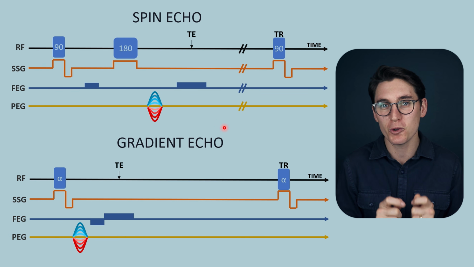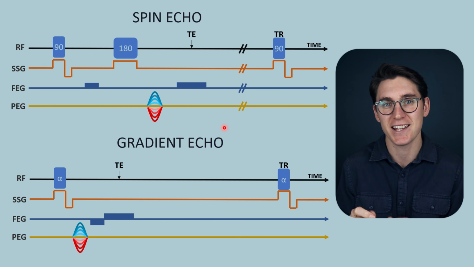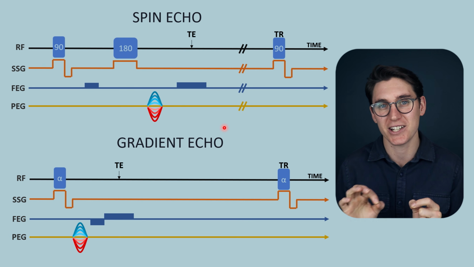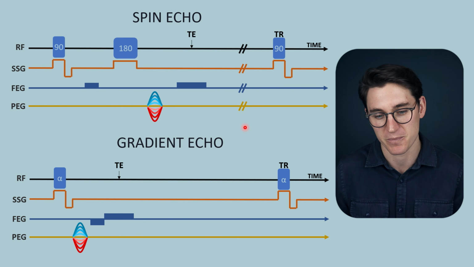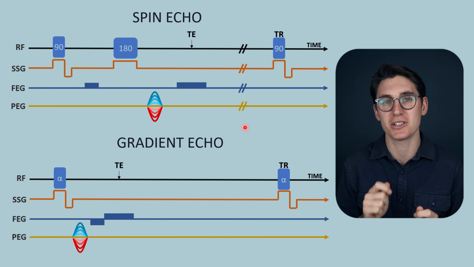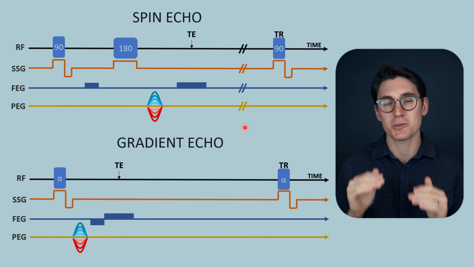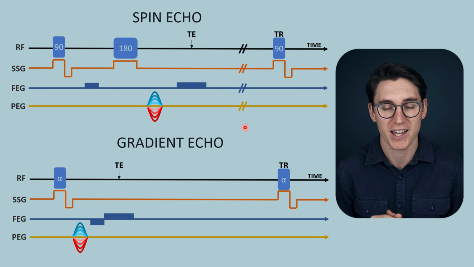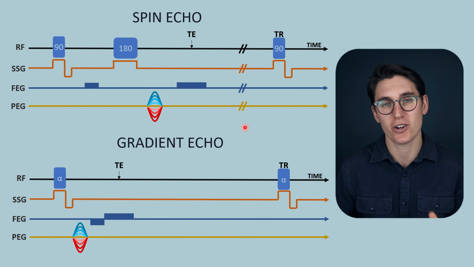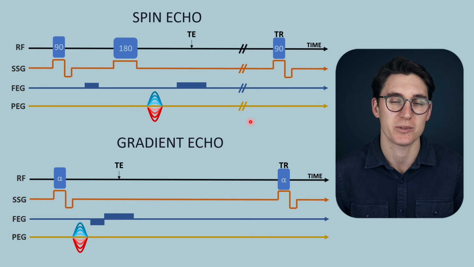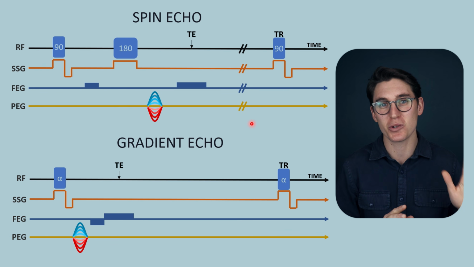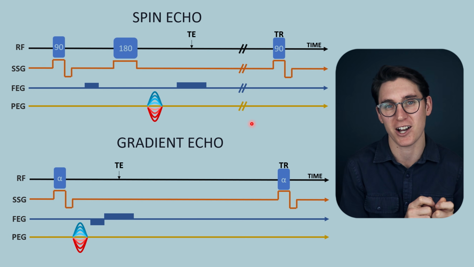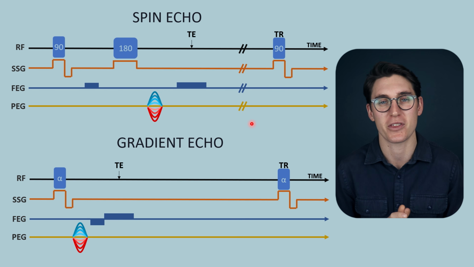Now there are very few pulse sequences that you'll use clinically that only fill a single line of k-space per pulse repetition. And we can use multiple different techniques to fill multiple lines of k-space at one time. And when we do that, that's what's known as fast pulse sequences or rapid pulse sequences. Now we've actually covered two of these previously, and I'm going to touch on them now and show you how they differ from the third type.